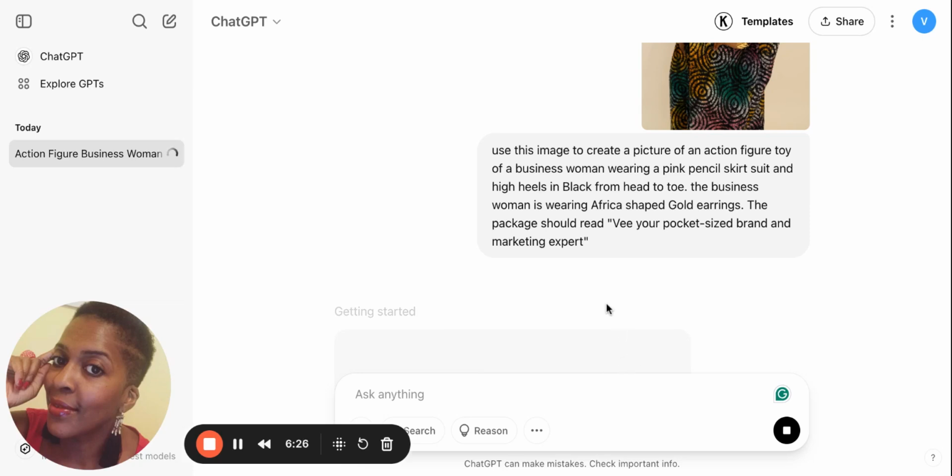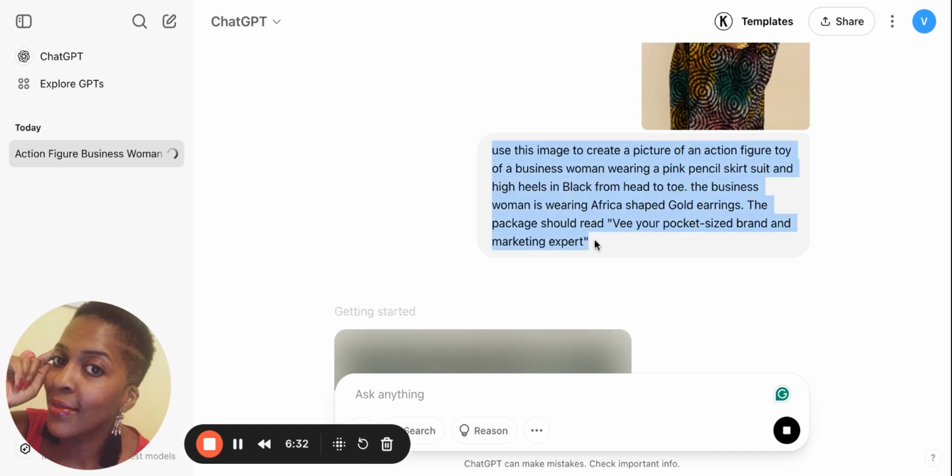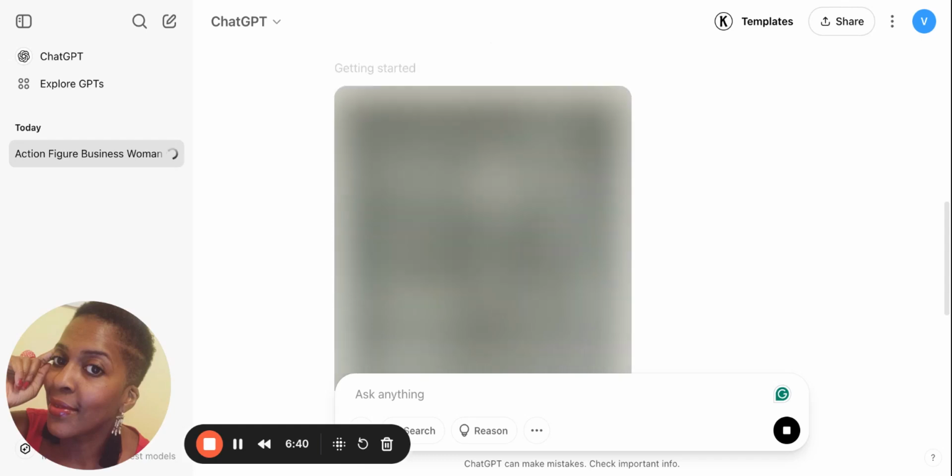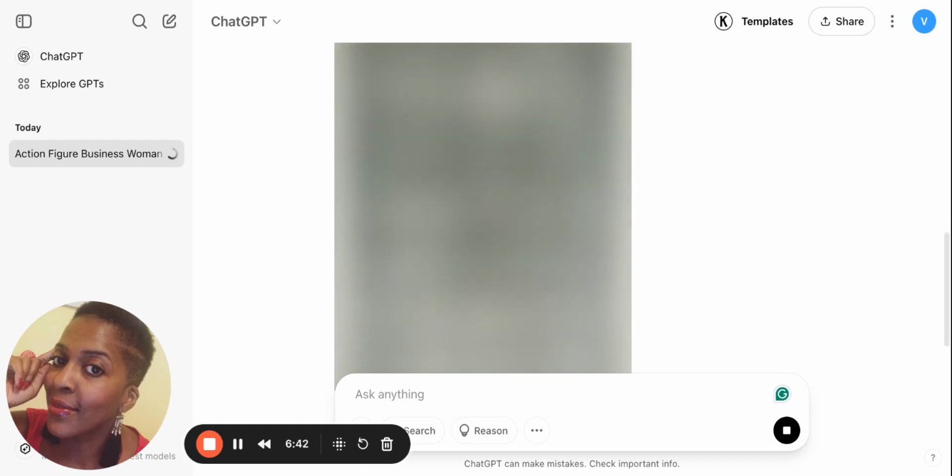So we can scroll down to that in a moment, to here where it says getting started, where it's warming up. But here is the instruction that, if you wanted to copy it and put your bits in, you can do that whilst it's loading mine. All right, this is how easy it is. In a moment, you will see that it will bring up a figure. Now, I don't know what this is going to look like, but let's see what comes up.